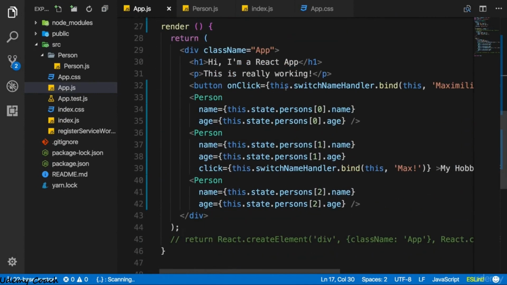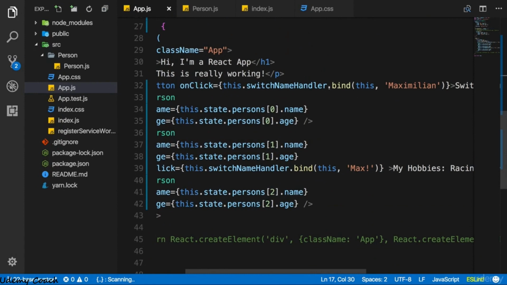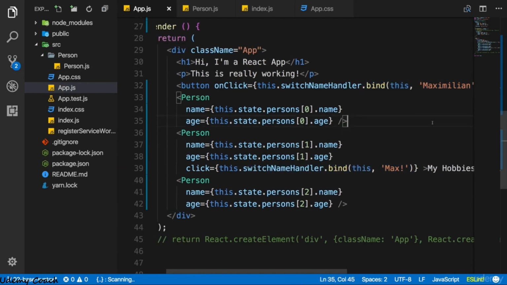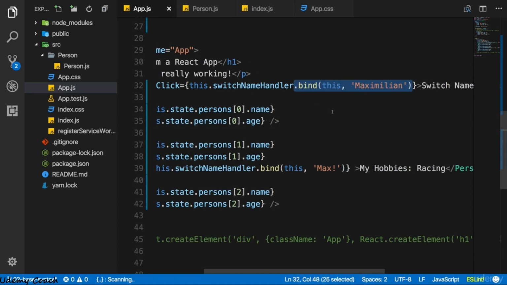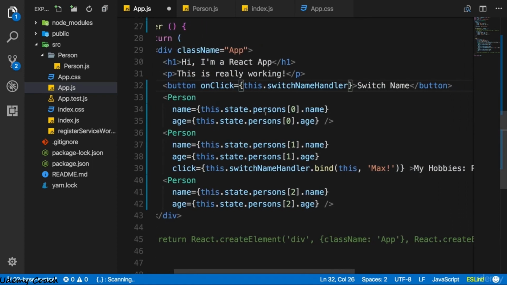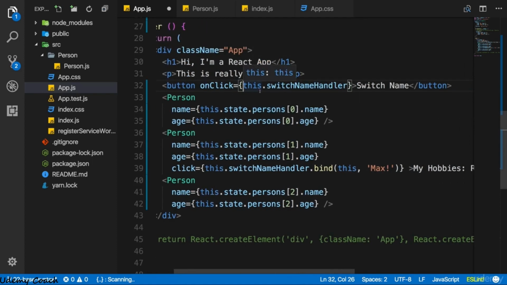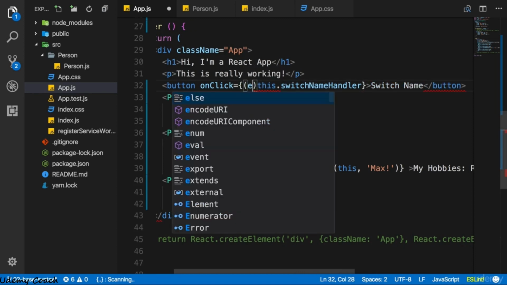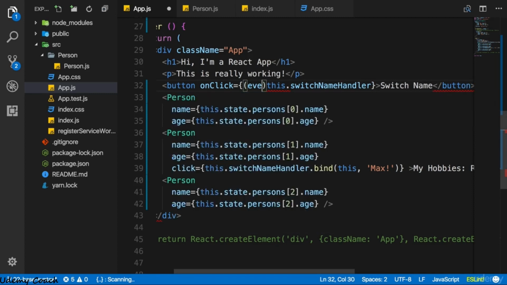It's not the only way though. I will leave one of the two code snippets here with bind to show you how this works. I'll also show you an alternative syntax though. So I'll leave bind here where we pass it as props, but we could use this new syntax I'm showing you now also down there. This new syntax looks different. Here on click, I actually execute an arrow function, which takes no arguments, though theoretically it would receive an event object, by the way, but I won't use that here. And then simply as a function body returns this function call.